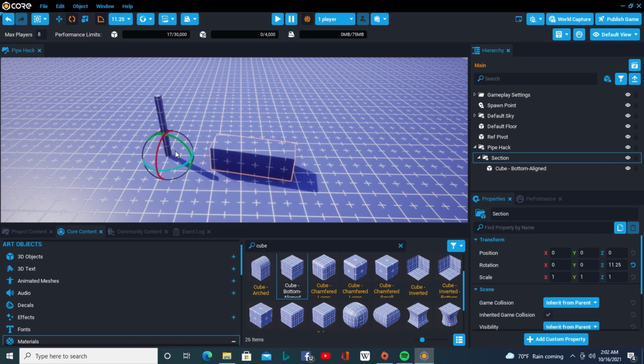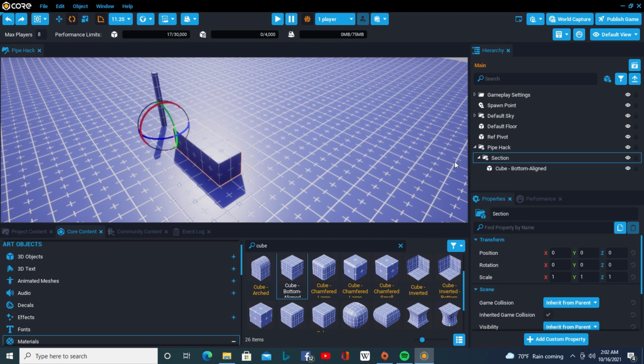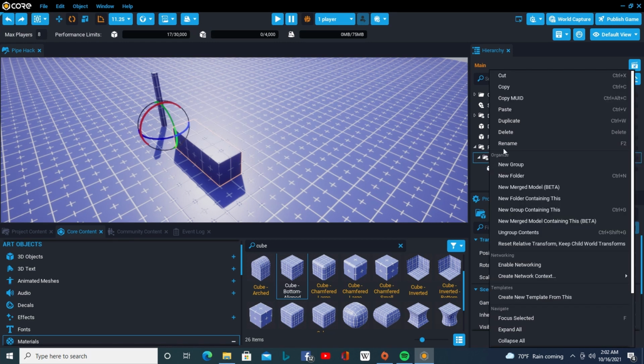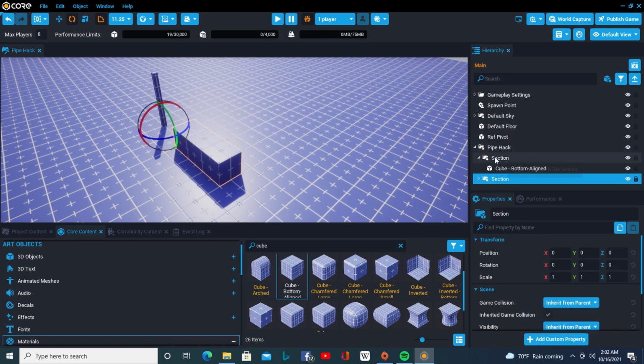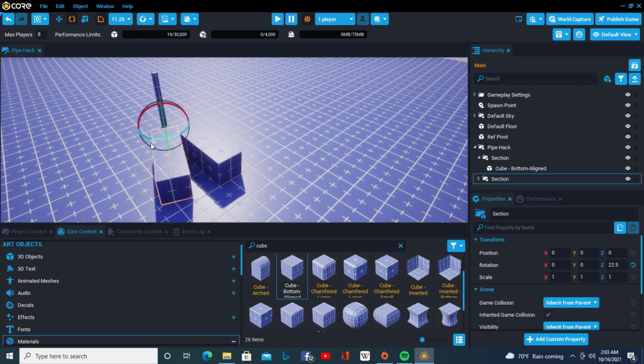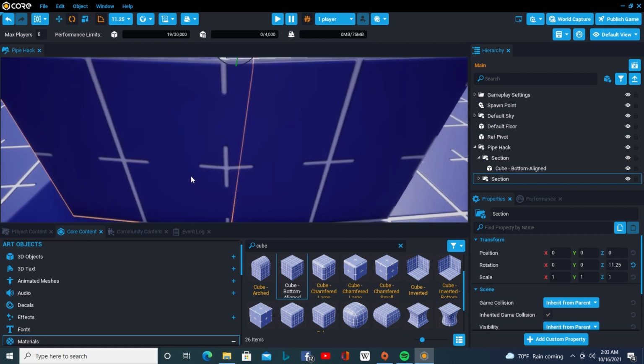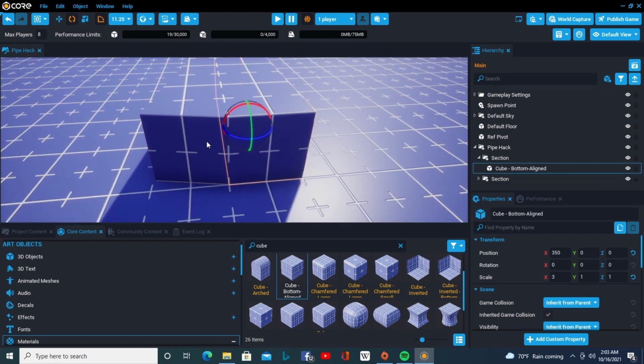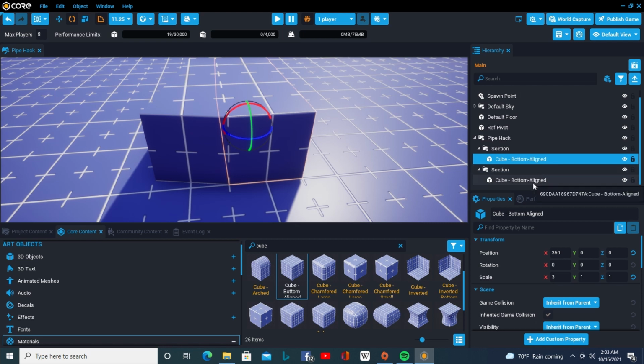You can do it. And this is the tricky part, when you first are getting set up, you want to duplicate the section, and then I have it set up for rotate for 11.25 degrees. Now these don't always line up perfectly, so what I like to do is select the cubes individually.